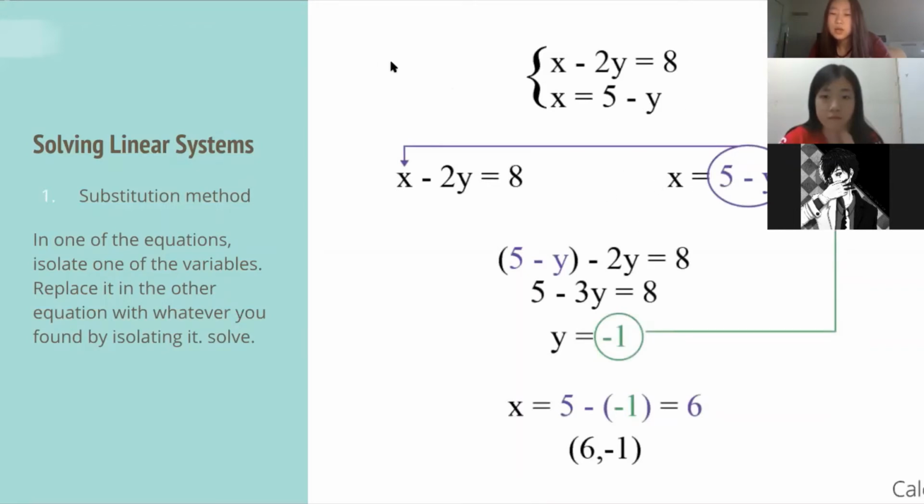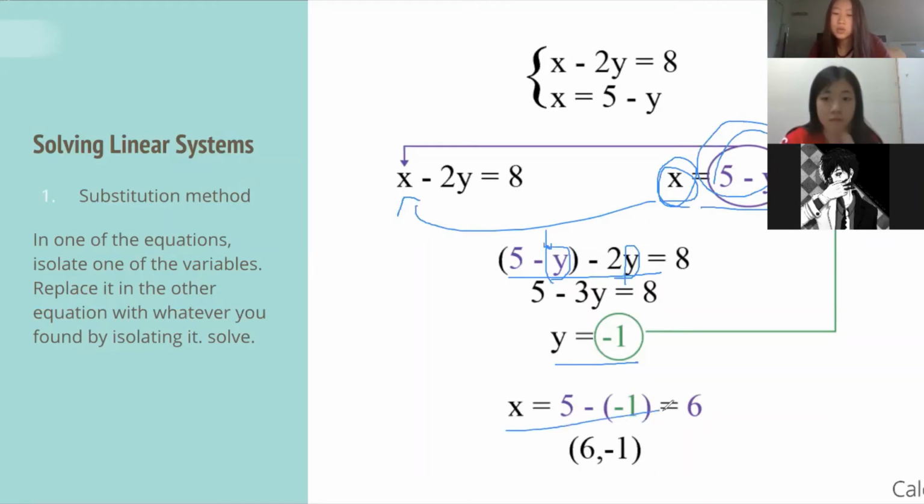So basically, you see that here they have isolated the x. In this equation, they plugged in this 5 minus y into the x, which becomes here. So in this equation, you only have y as the variable, which is easier to solve, and you can get that y equals -1. And then you have these two equations. You can plug the -1 back into any equation for y, so you can get that x is equal to 6.